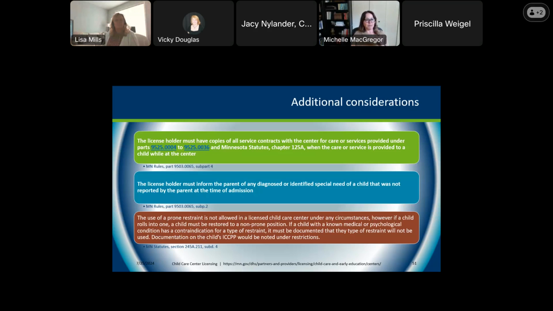What an ICCPP is for is about what changes are necessary for the program in order to meet these needs of the child. So it's kind of like, what do we do? Based on consultation with that other plan, what needs to happen at the center. So even though it feels redundant, that is the requirement. I just want to make sure I'm really clear on that so that there's no confusion.